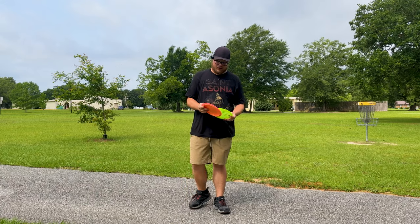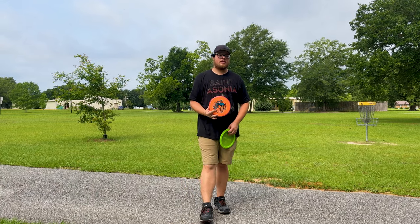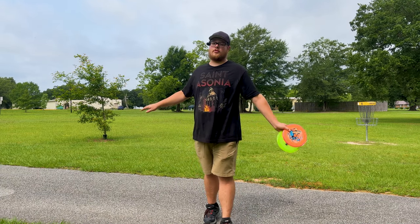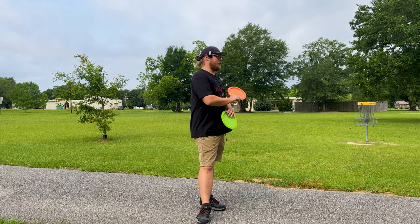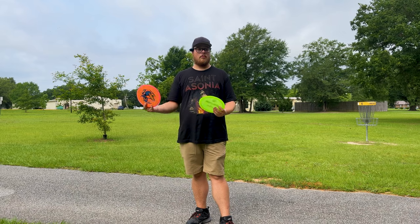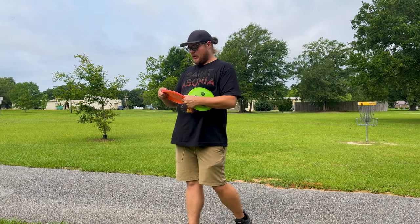So even though this Essence and Trance have very similar numbers, they're not even close to the same disc. I threw the Trance around a little bit yesterday, just a couple test throws, and this thing is kind of beefy. I'm kind of glad they didn't put the flight numbers on this disc because every time I'd pick it out of my bag, I'd look at the flight numbers and expect it to fly like that. Just disregard these flight numbers — it is not a negative 2-1. It does not fly like a negative 2-1. Of course, this is the only one I've thrown. I could have got a weird run — maybe mine's just the beefiest Trance in the box.